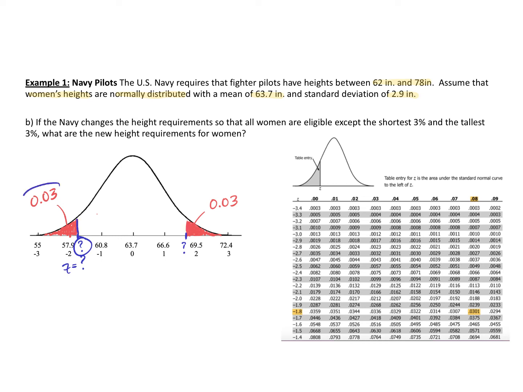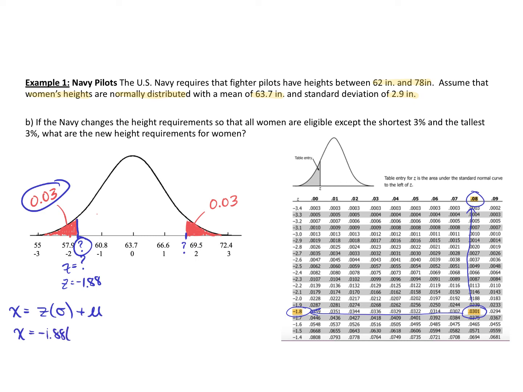Well, you're going to focus on the area to the left here. So we're looking for an area of 0.03, and because it's on the left tail, I'm going to go to the negative side of my z-table. And notice here, I'm searching for where on the table do I see an area of 0.03, and so I see it down on the corner here, and that corresponds to a z-score of -1.88. So that tells me that the z-score is -1.88, and now that I have the z-score, I can use that formula, x equals z times sigma plus mu, to then find the height that corresponds to a z-score of -1.88.